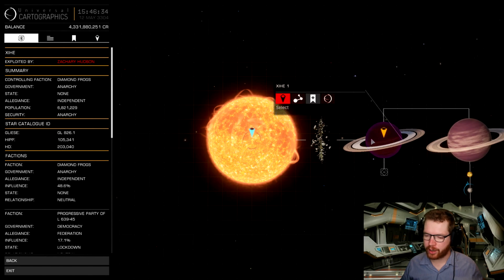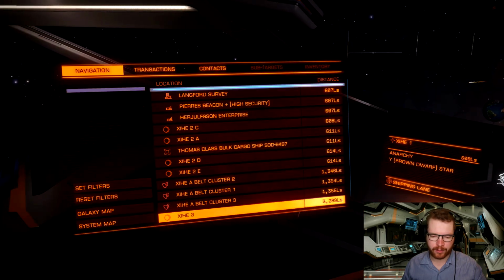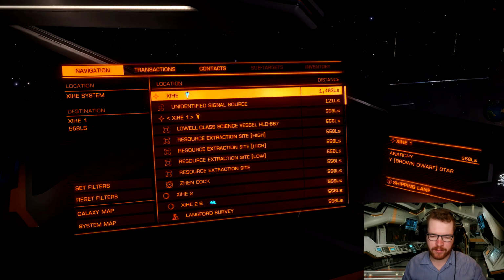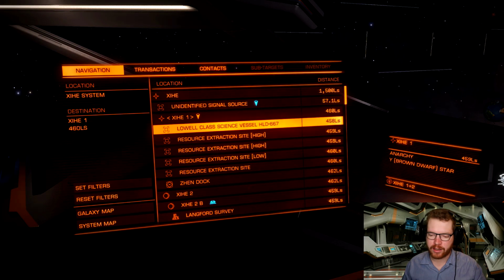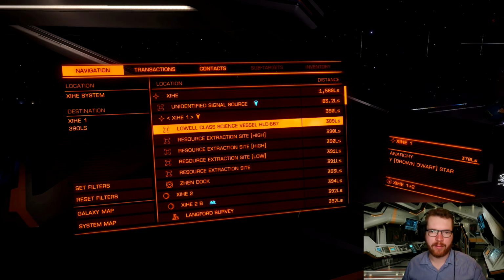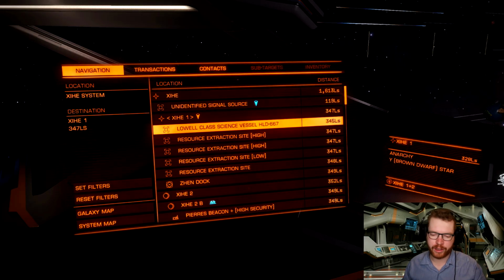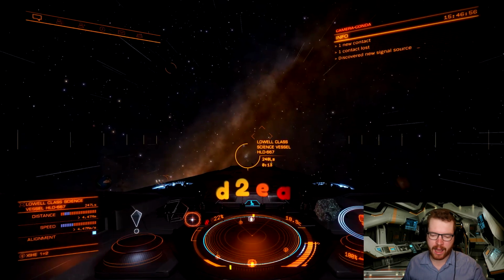Once in system, we're going to head towards Xihe1, first planet. And once we get out towards that, you will begin to see on your navigation panel that there is a Lowell class science vessel, HLD-667. Now, compared to other megaships, this one does not move, and you will see in a minute why that is. But for now, we're going to lock that up as our destination and head in there.